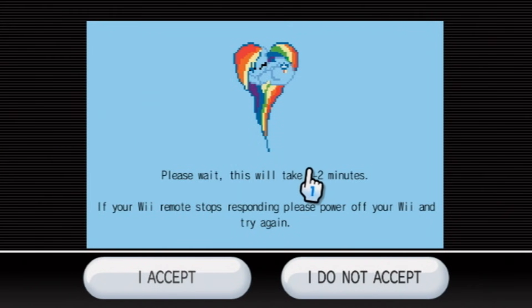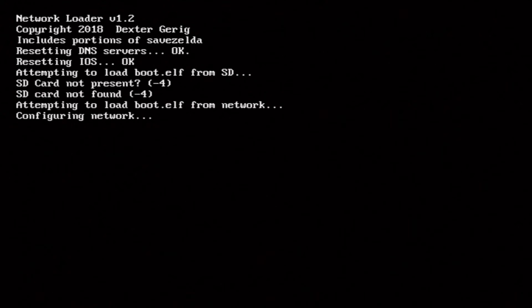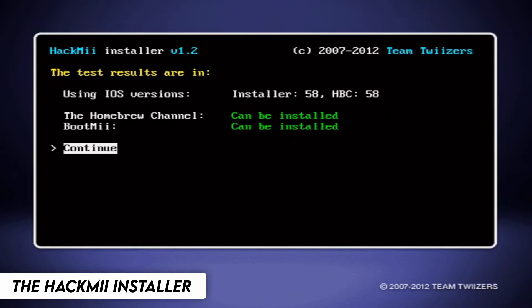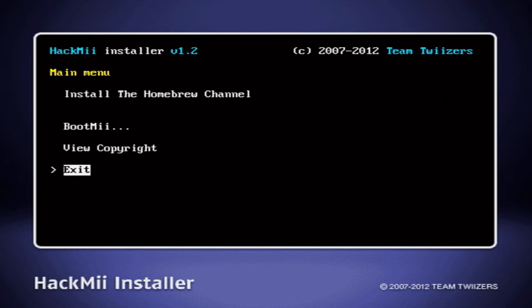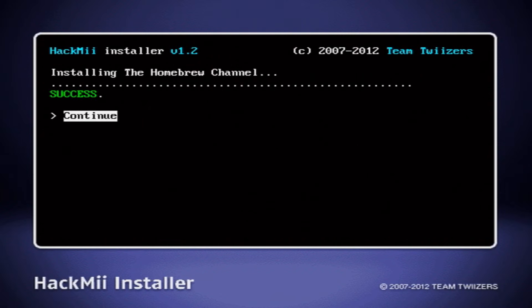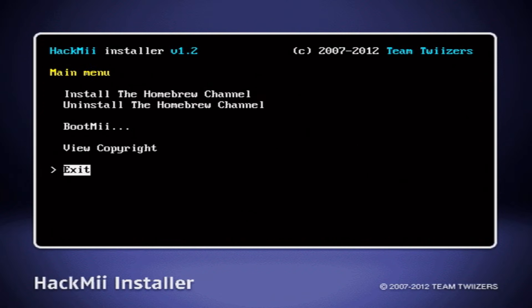Eventually, text will begin to appear — don't worry, as this is completely normal. Now if everything went correctly, you should see this page. And as it states, if you have paid for the software, you have been scammed and you should demand your money back immediately. And once the prompt appears, press 1 on your controller. Now we are in the HackMii installer. This should tell you if the Homebrew Channel can be installed or not. Most likely it will say that it can be installed. Press Continue, then move your cursor up to install the Homebrew Channel and select it. It should now ask you to confirm your decision — just press Yes, Continue. The Homebrew Channel should begin installing and shouldn't take too long. Then once it says Success, it has been successfully installed. Now press Continue, and then Exit.